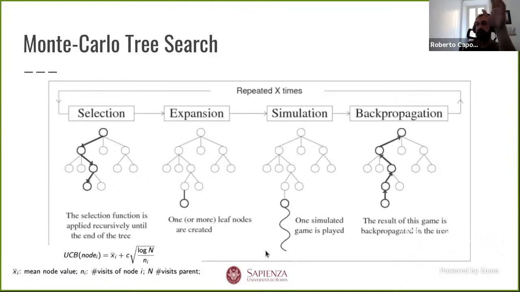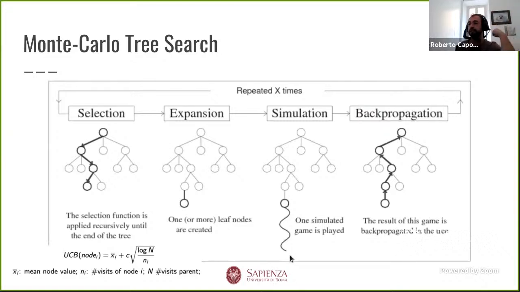So basically, we execute some other policy, which is not the selection policy. It can be a random policy or a learned policy or whatever, but a policy that brings us to a terminal state, or to a state where we decide that we can truncate our simulation.